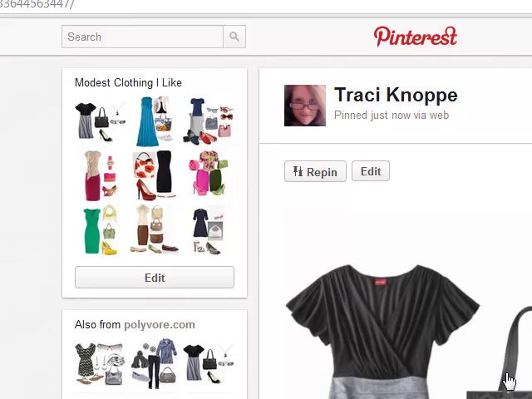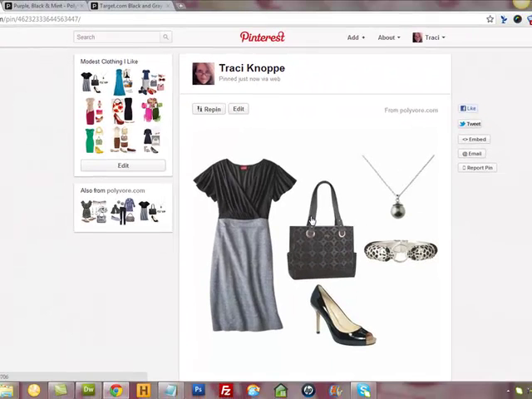So that's really simple, but you can do this, at least with this Polyvore site, you can create fashion outfits, which I absolutely love. My absolute all-time favorite clothing store is probably Cato's. And I like it because they just have the cutest stuff, and it's not very expensive.